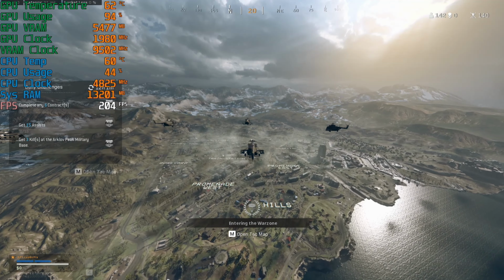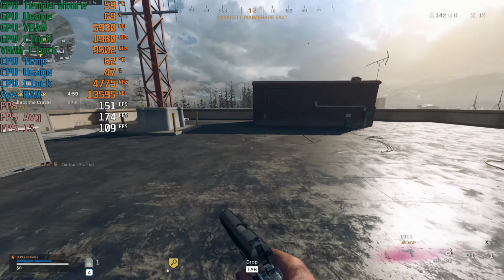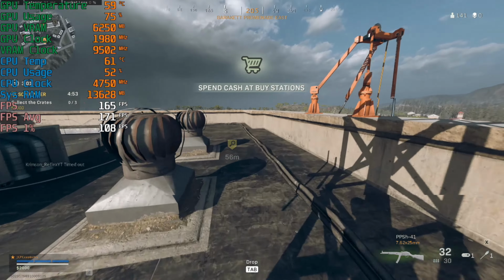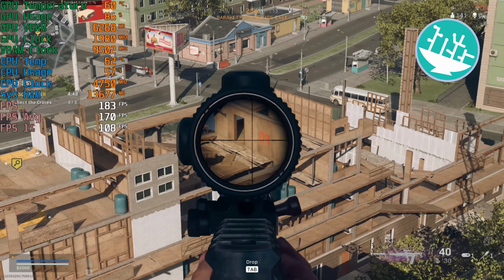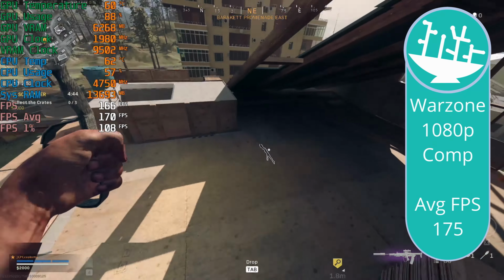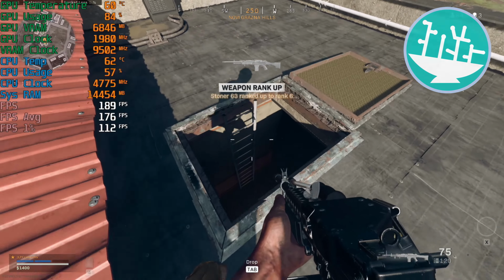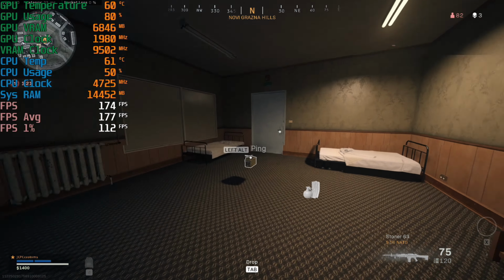It's playing a bit of COD Warzone. This is just at 1080p on what we call the competitive settings. So a couple of them on high, some of them on normal, some of them on low. But pretty much it's what most competitive gamers are going to be going for if you're going for that kind of high frame rate. And here you can see in the real battle royale we're getting about 175 frames per second most of the time, and that's pretty nice considering most people go for a 165 hertz monitor. It's going to be really nice and sweet there.